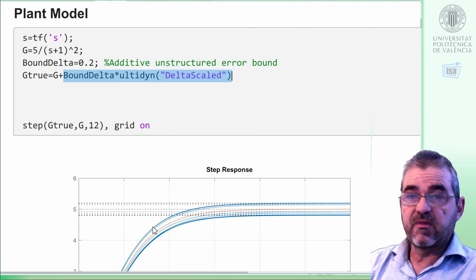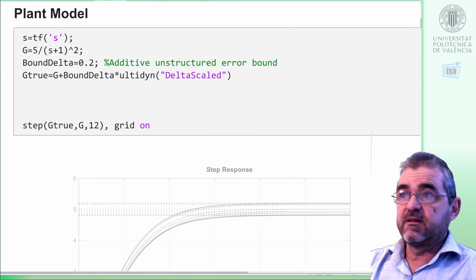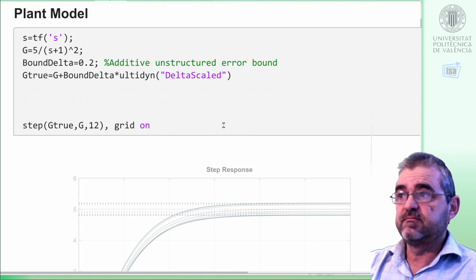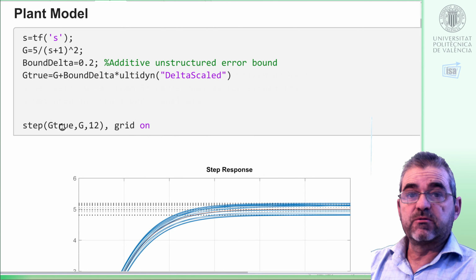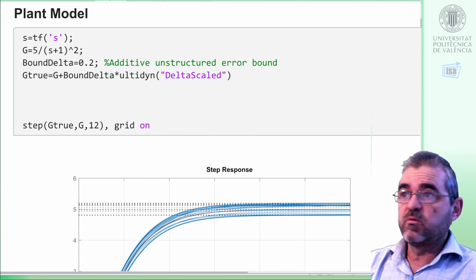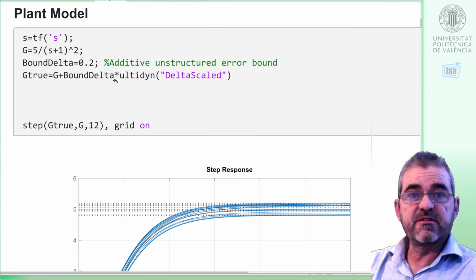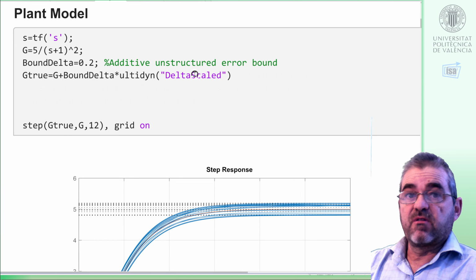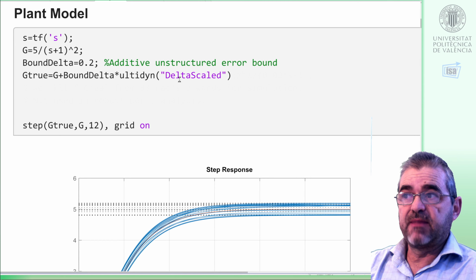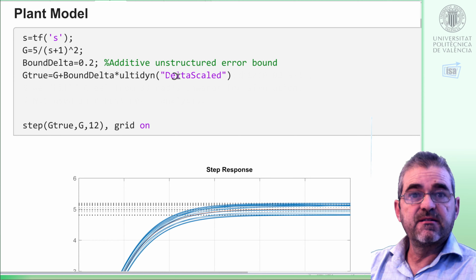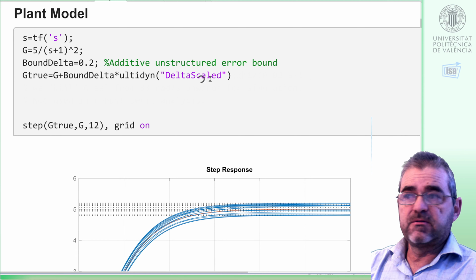So we have that thing, and we can simulate it. MATLAB Robust Control Toolbox, when I wish to compute the time or frequency response of these uncertain systems, just throws the dice and gets a bunch of random plants under this maximum amplitude bound.